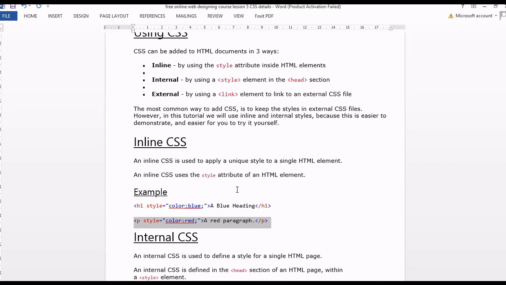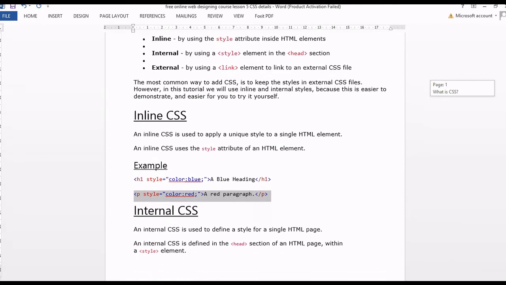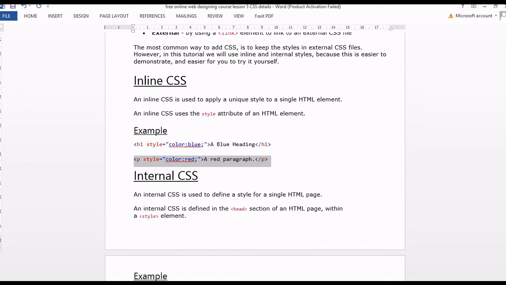So which is why it is even a little bit more popular than the inline CSS, but it is a bit less powerful than inline. Inline CSS is the most powerful in the sense that inline CSS first gets effect on your website.